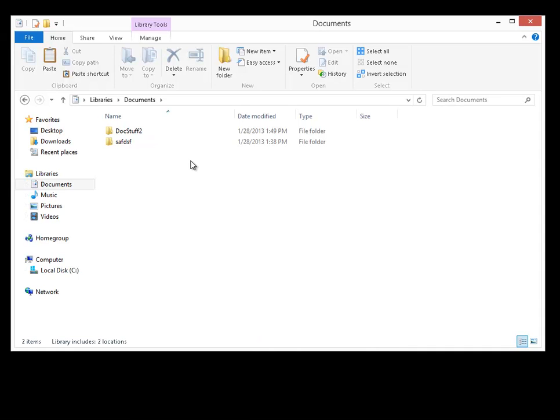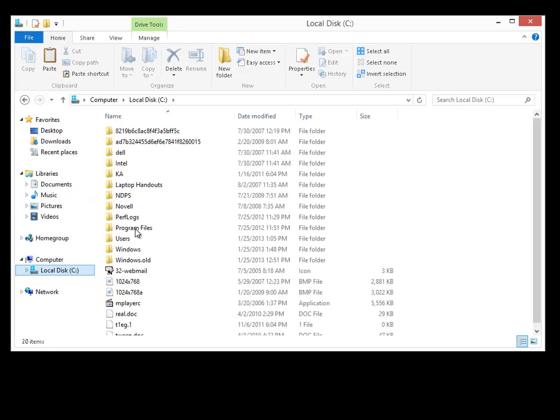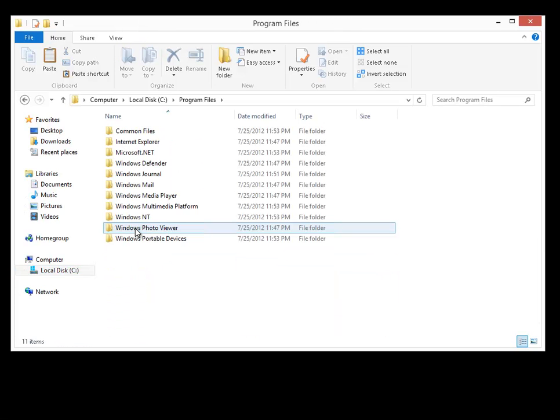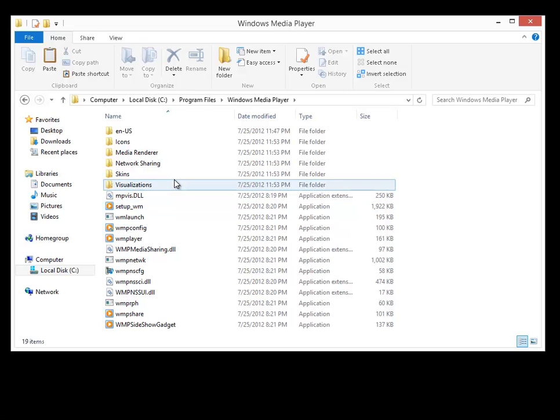We can also send some of this stuff up to our main menu. Let's say that we have programs that we want to use. Windows 8 is not the easiest to get your programs up that you want, but maybe we want to create shortcuts on the desktop. So I'm going to navigate to the C drive here in Program Files. This is where all of our programs reside. I don't have much installed in this, but here's Windows Media Player.